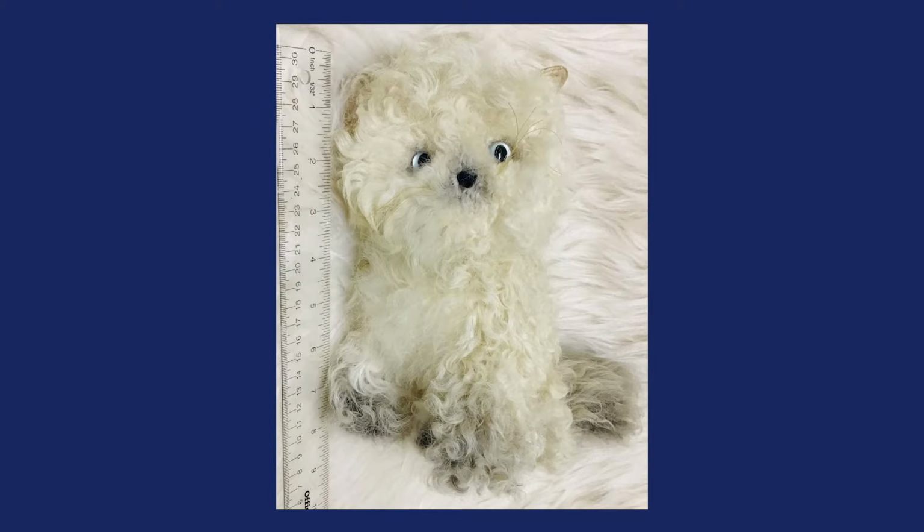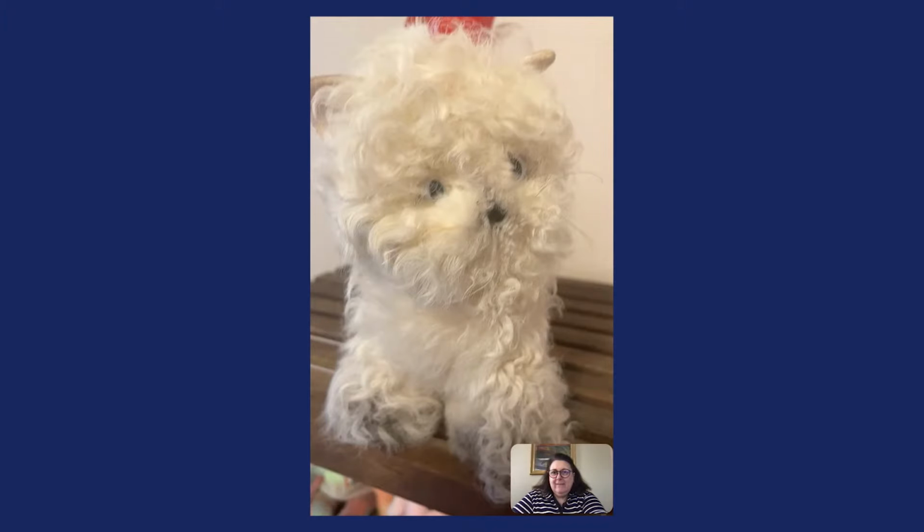My next real bargain will surprise you. This real bargain is something that lots of people collect, and they're stuffed animals. I think everybody has a stuffed animal or 2 in their home. Some people collect them. Some people poo-poo them. Oh, stuffed animals, they're not worth anything. You know, you have to be careful about, of course, the typical condition issues, no staining, no odors, that kind of stuff. This stuffed animal came from a Goodwill bin.